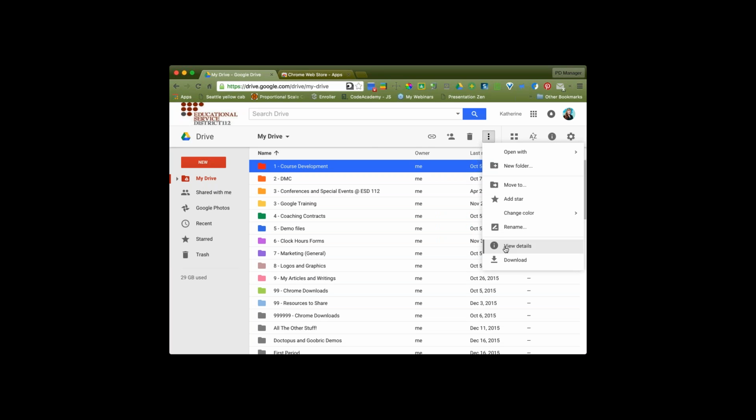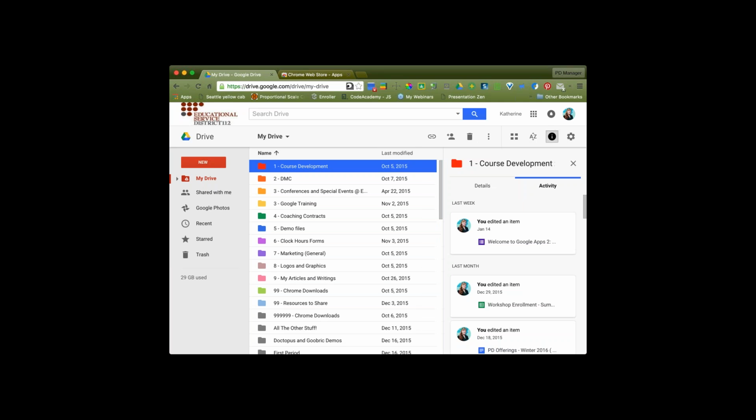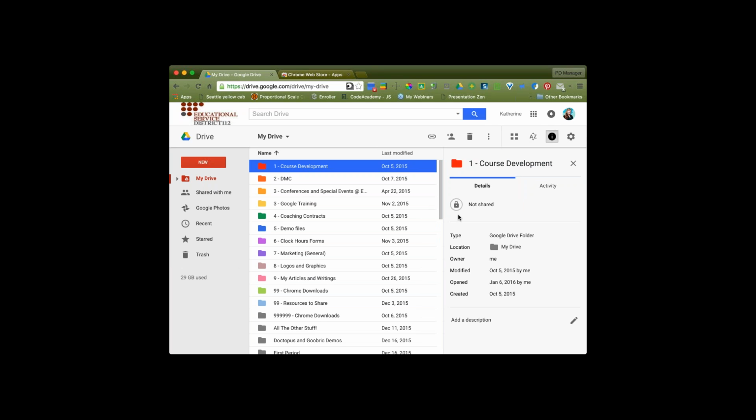If I want to view the details, I click this little guy here, and this is where my other sidebar comes in. And this is my right-hand sidebar that tells me details about the file, tells me that nobody else has access to this. If I had this shared with other people, it would give me some idea of what access type, if it was shared with groups, individuals, how many people, and it tells me who owns it, when it was modified, when it was created, all that kind of good stuff. And I can add some descriptive text to it to help me search for it later, or to help me remember what it is, if I need to.